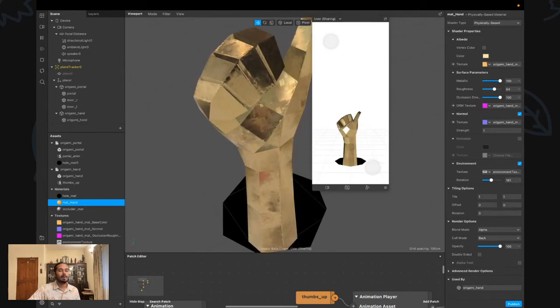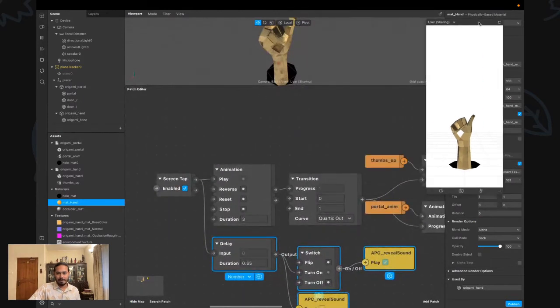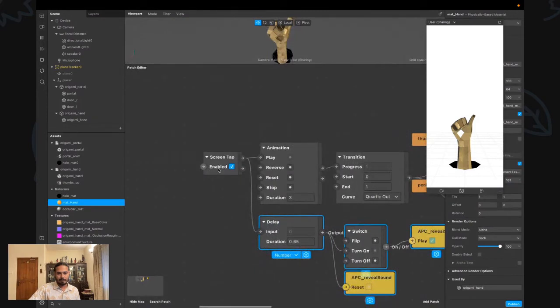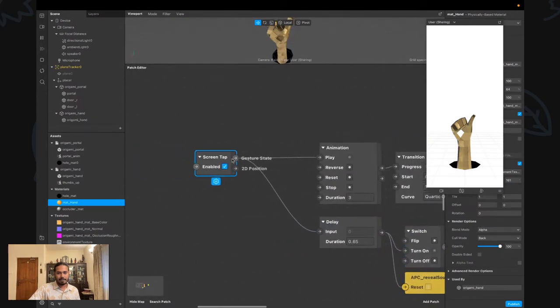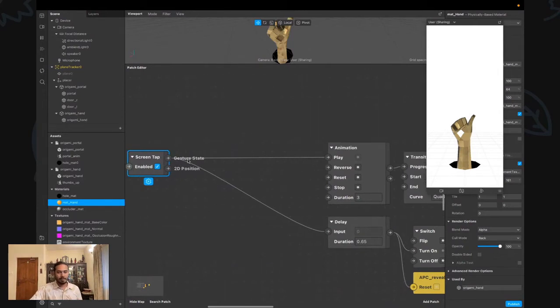We have a problem in our project: every time we screen tap, it's going to play this. So we have to change this now. That means every time a screen tap, that shouldn't happen. That should only happen once. That means every pulse going from here, I need to block those pulses after one screen tap. I don't want any more screen taps.